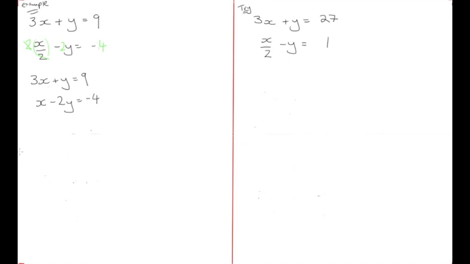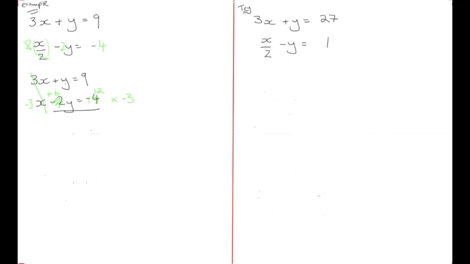Okay, so now I can start solving this like we were doing before. I'm going to change this one again here, so it's a minus 3x. So I'm going to multiply all these terms by minus 3. And that will make this minus 3x, and that would make that plus 6y, and then that would make this a plus 12, because a minus by minus is a plus. So this cancels. Let's do the rest of the sum.